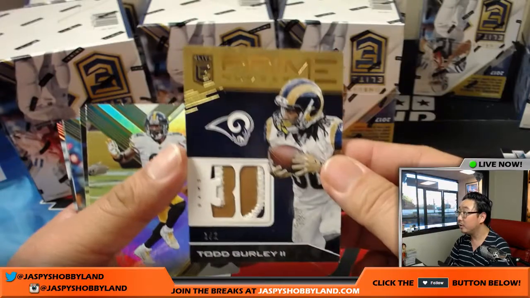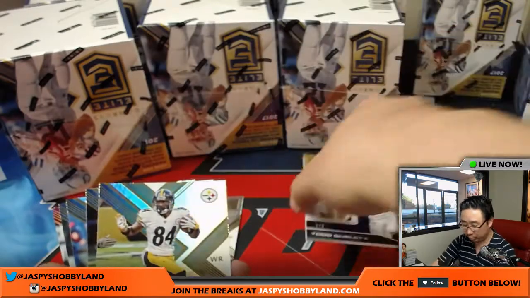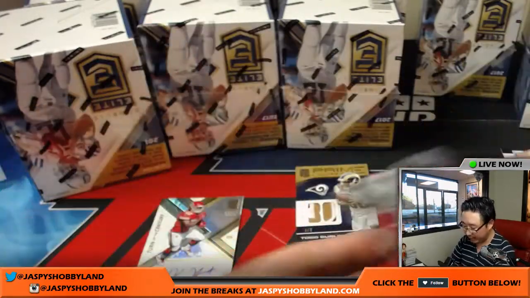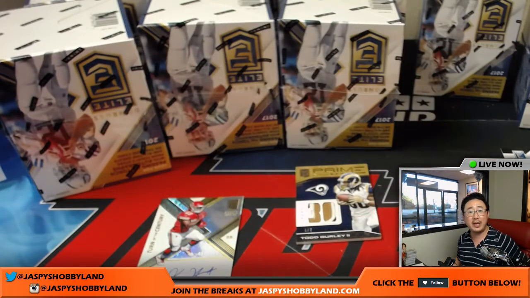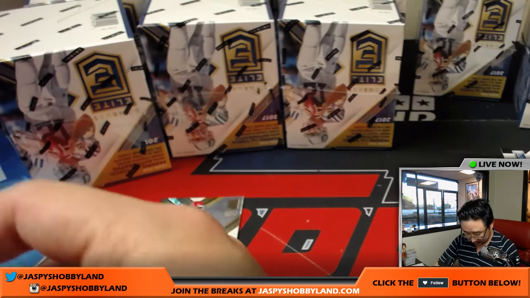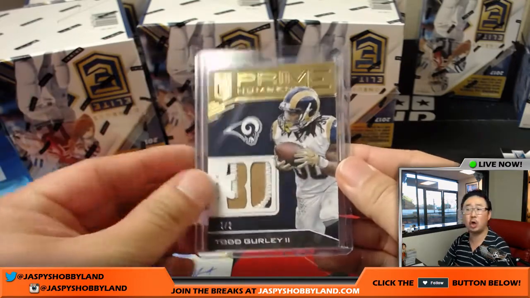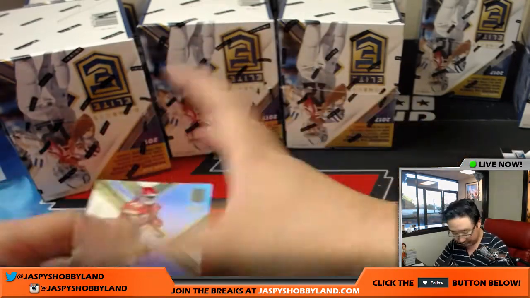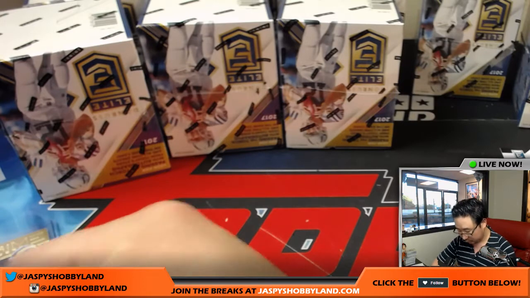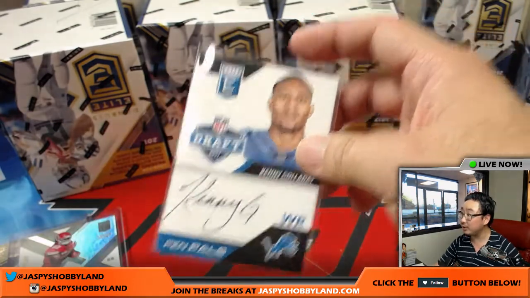Nice relic. Prime numbers. 1 out of 2. Todd Gurley, Los Angeles Rams. James Allen with that one. It's Corey Coleman out of 149. There's Jarvis Landry. You know what that means, James. All aboard the Big Hit Express. Woo-woo! Yep, the saxophone player Kenny G making an appearance.